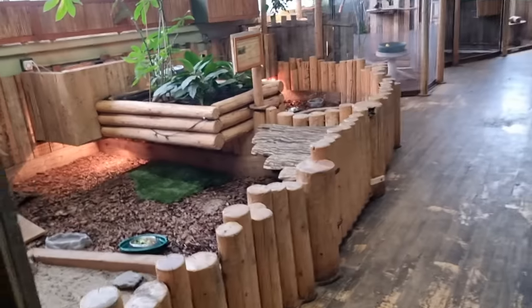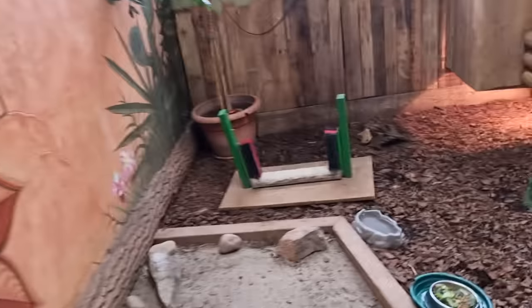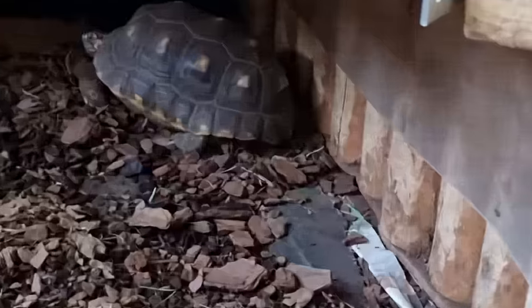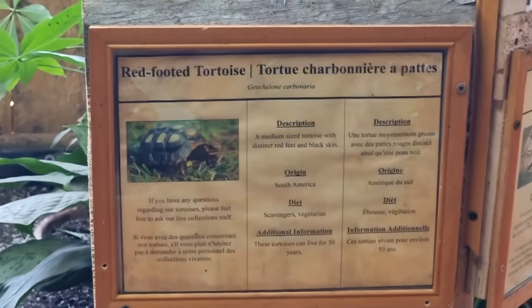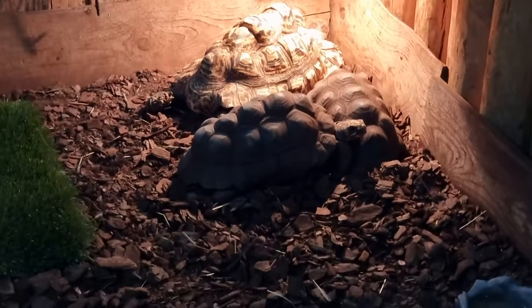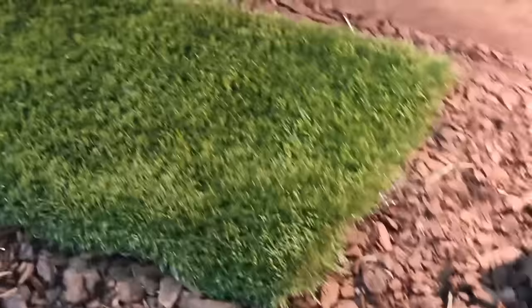OMG, guys, let's go in here. Let's see. Whoa. Oh, they have more than birds in here. There's a tortoise here. A sulcata. Where? Where's the sulcata? Oh, there it is. Way down there. Oh wait, that's not a sulcata, that's a red-footed tortoise, I think. Oh, it is a red-footed tortoise, okay. See, I know my tortoises. And this here is the sulcata, okay. Oh wait, this is also a red-footed tortoise. And so is that. They've just mixed them, guys.